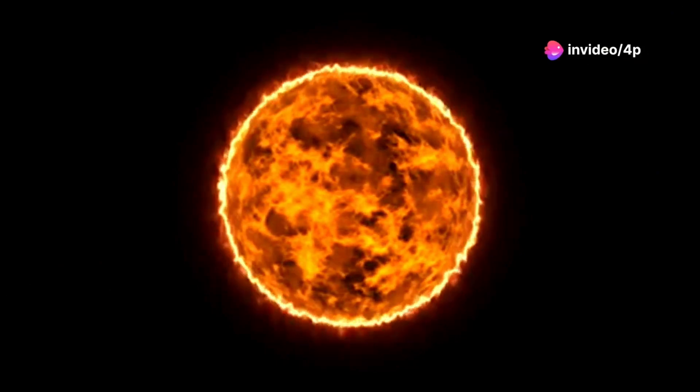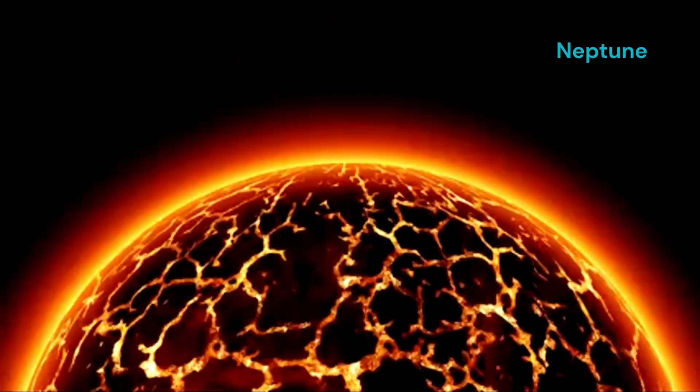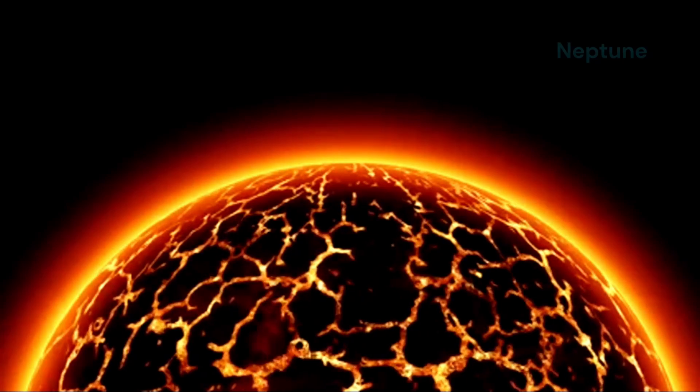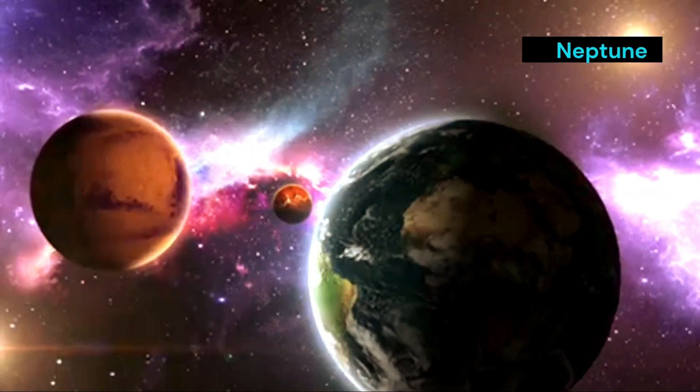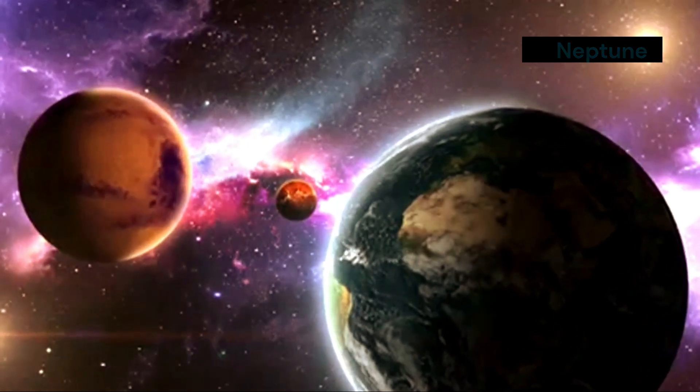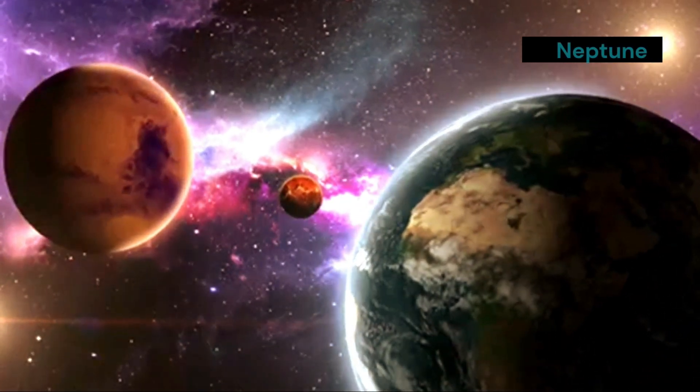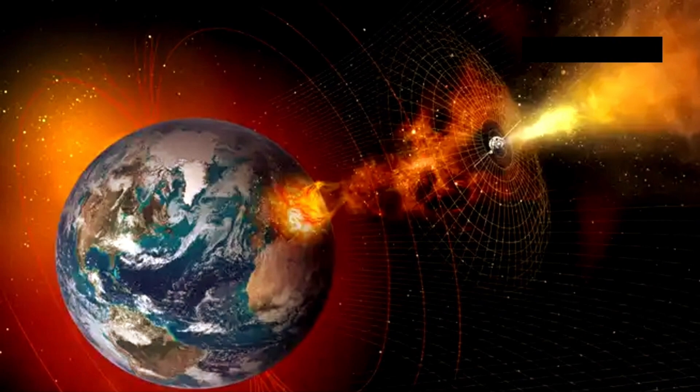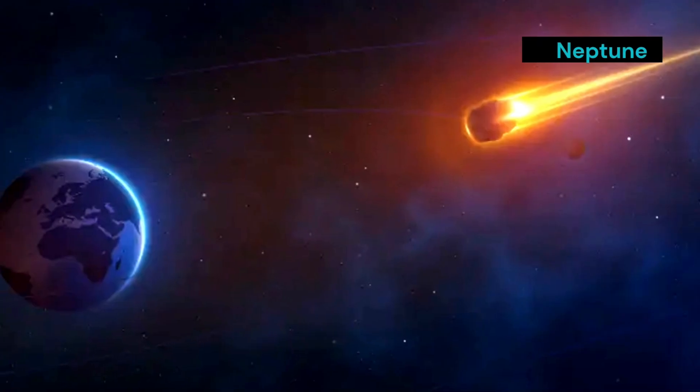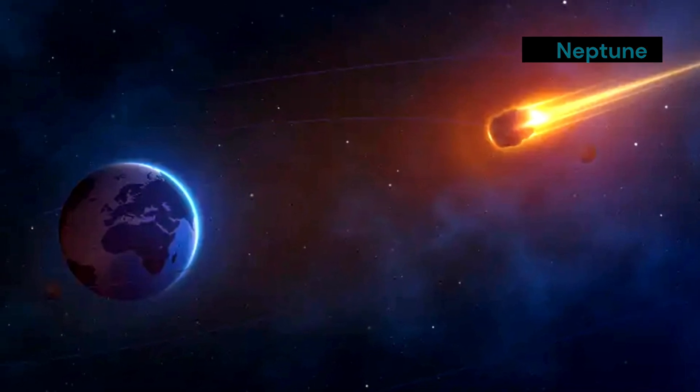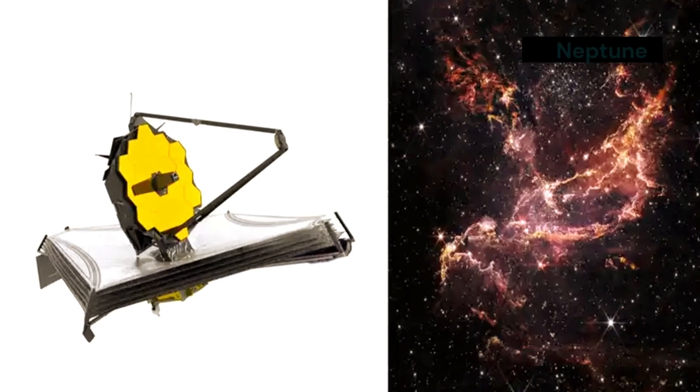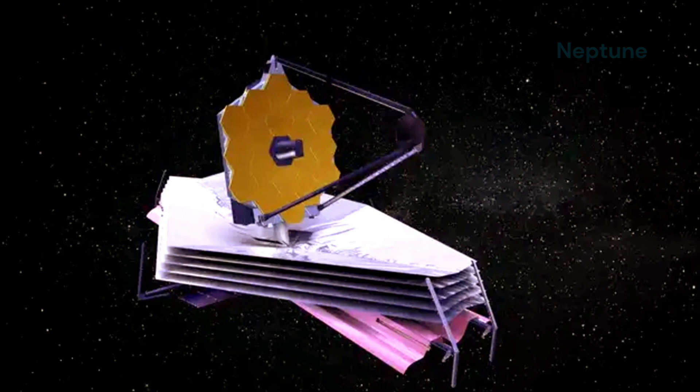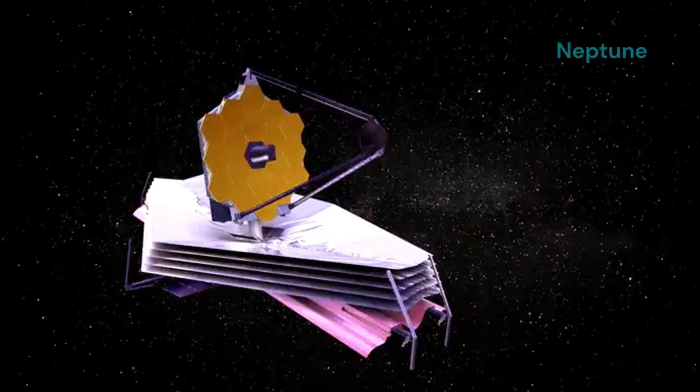As these molten cores cooled, they began to solidify, creating the foundations of the planets. This process took millions of years, with countless collisions and mergers shaping the young solar system. The planets we see today are the survivors of this chaotic period. They are the result of billions of years of cosmic evolution, each one a testament to the incredible forces at work in the universe. Earth, our home, went through this same tumultuous process. From a molten mass to a life-sustaining world, its journey is a remarkable chapter in the story of planetary formation. Today, we continue to study these processes using advanced telescopes and simulations to understand the origins of our solar system and beyond. Each discovery brings us closer to unraveling the mysteries of planetary formation.